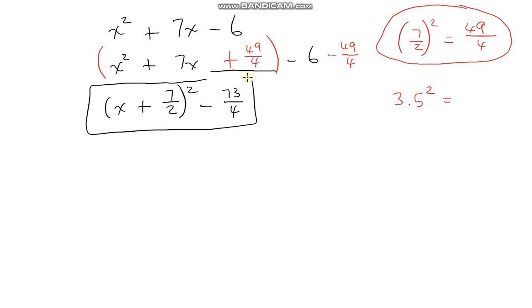So we have completed the square. So hopefully you can see that it doesn't matter what quadratic expression we've got up here. We can factorise any quadratic expression by completing the square. We just need to half the coefficient in front of x and then square it. And when we add that on, we have a perfect square. But also, you just need to remember that if we're adding on something, we need to subtract it as well, because we don't want to change the original value of our expression.